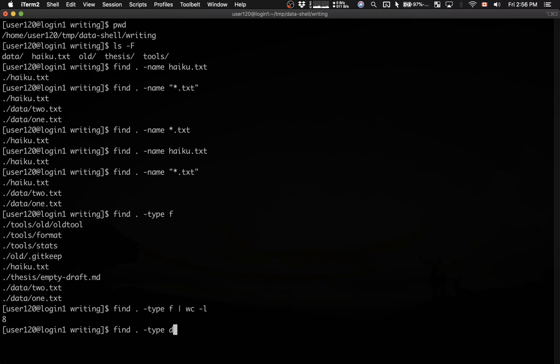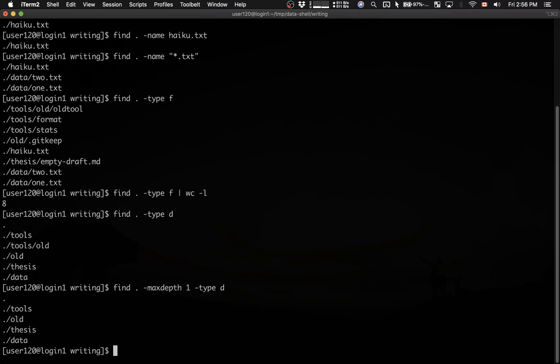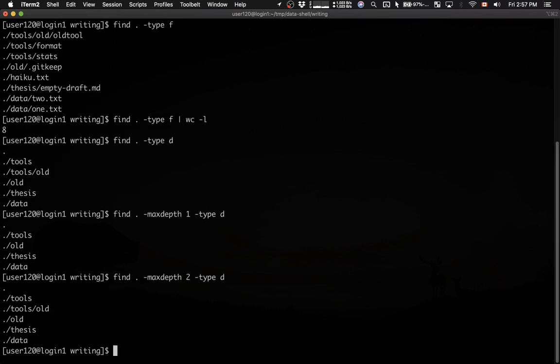Let's search for directories inside of the current directory and all of its subdirectories, and these are the matches we have. So -type d means a directory. You can also limit your search by specifying the maximum depth of the file system hierarchy that you want to follow. Let's say you want to go only one directory down. I'm going to say -maxdepth 1, and then -type d, searching for directories. And here you see that you are only searching for directories in the current directory, but you're not digging any deeper than that. So for example, this one doesn't appear in the last search. Whereas if you increase the depth of your search, you can actually go one layer down.